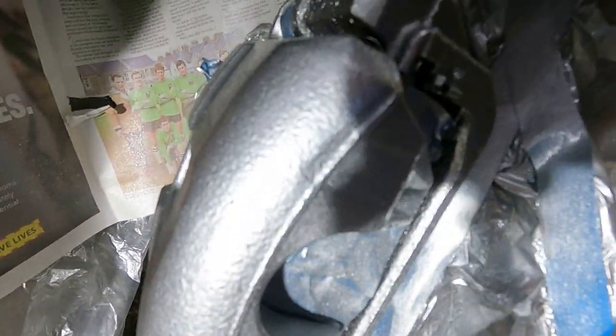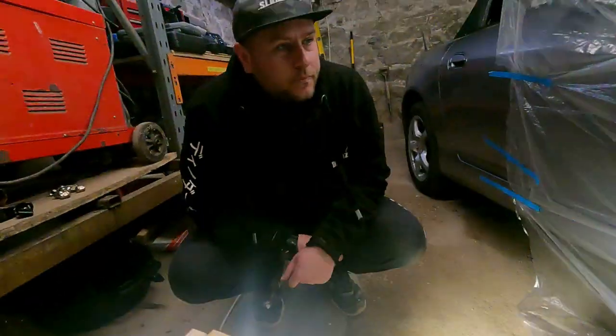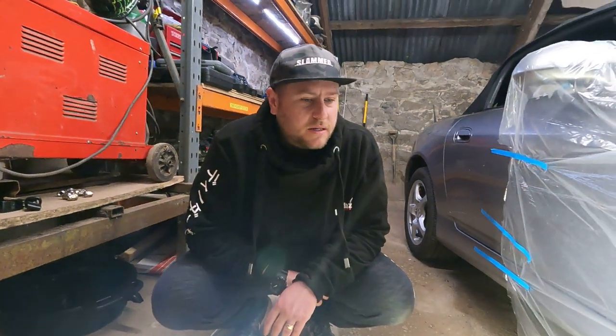Look at that, look. It's got almost like a metal flake in the primer. That looks sparkly. It's cool. So, do you reckon two coats is enough? I reckon so, mate. Yeah, I mean, it's covered really well.